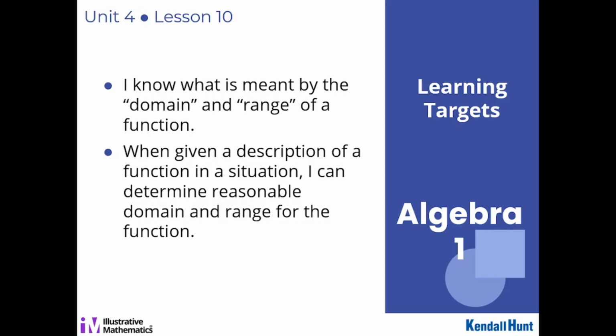Because mathematically, you might be able to take any number. Logically, sometimes numbers don't make sense. Sometimes you can't have negative numbers. Sometimes you can't have partial numbers. So you've got to be able to logically think about these problems and narrow down exactly what types of numbers you're going to allow in the domain and exactly what types of numbers could come out in the range.